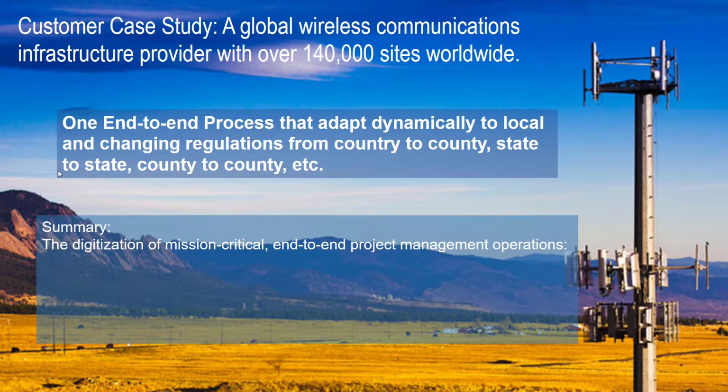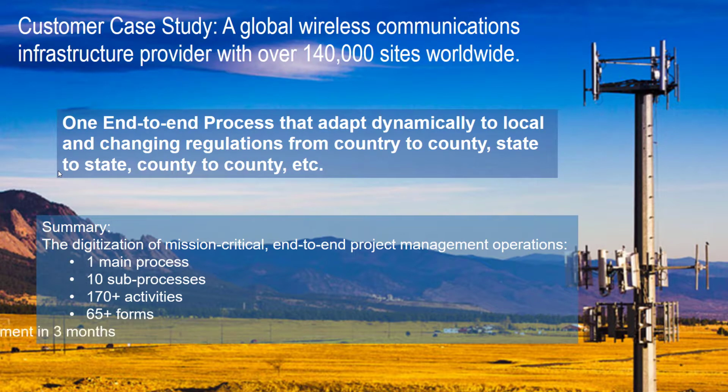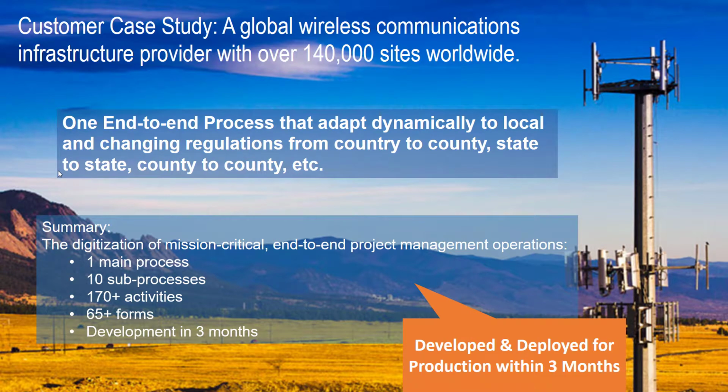So this is a great story about building an application that responds to the different requirements and business conditions in the different areas of the globe. And instead of building discrete applications for each of these regions, we're able to build one highly dynamic application to manage these various sites. Just to talk a little bit about their application, there is one main process, 10 sub-processes that dynamically execute based on inputs into the application, 170 total activities, 65 user interface forms, built all within 3 months.